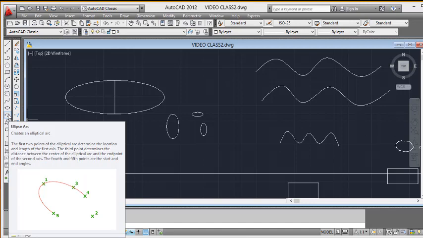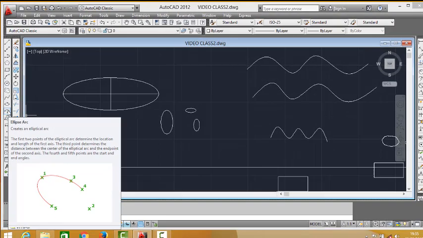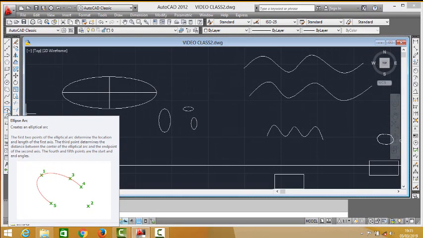Now an ellipse arc is also an arc, but it's an arc derived from an ellipse, just like you derive a normal arc from a circle, like we said in our earlier tutorial when we were drawing arcs, that an arc is part of a circle. Now an ellipse arc is also part of an ellipse.